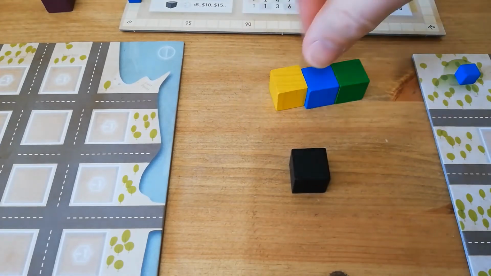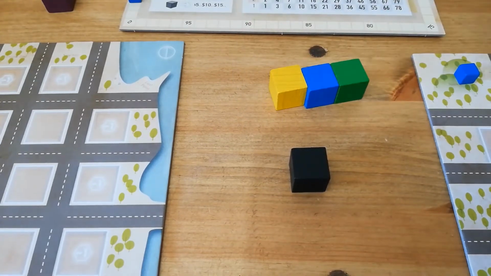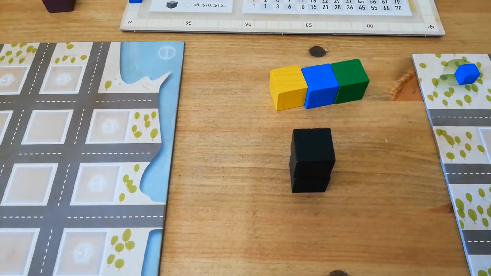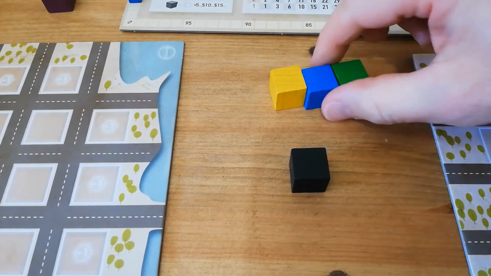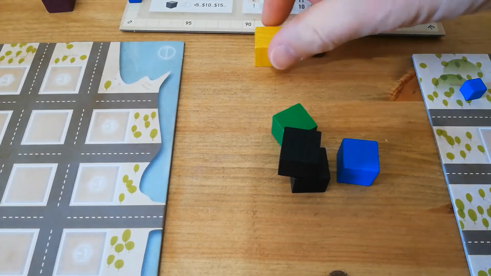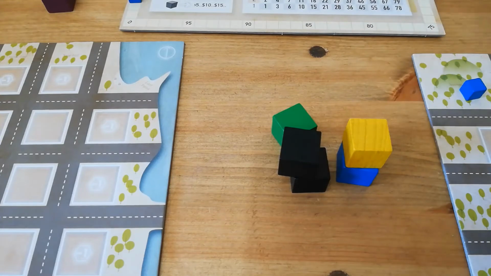Black has a dual function. This is a parking lot when it is a single cube, like so. However, if you have two stacked on top of the other like that, that becomes an elevator. As a parking lot, it generates income based on the buildings that are around it. As an elevator, it stops generating income but does allow you to build to a higher level than you were at previously.